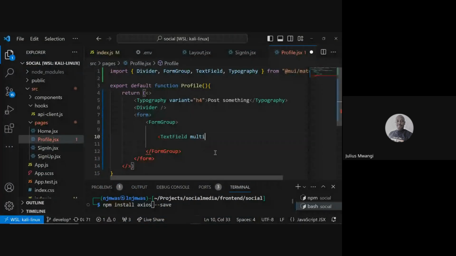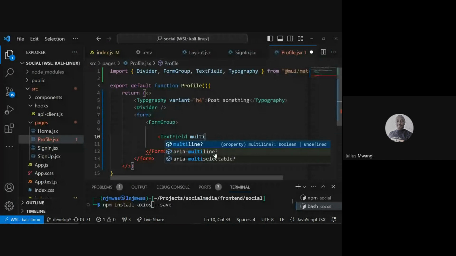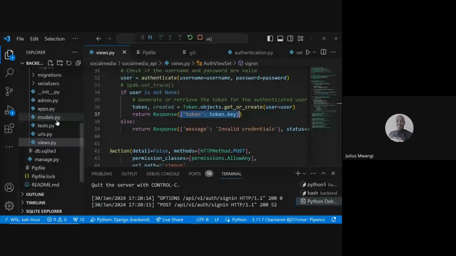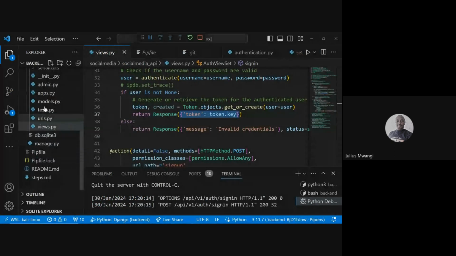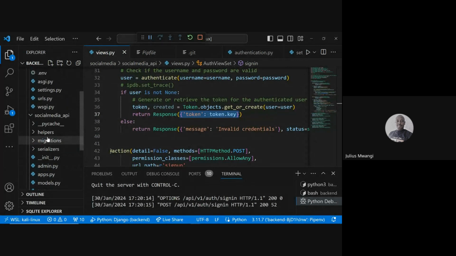I think I was in the right direction. Multiple, and then always give your field a name. The names should reflect what we have in the database, so let me look at my model and see what I need to post.